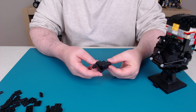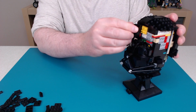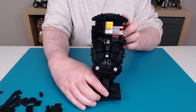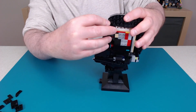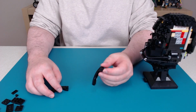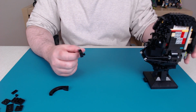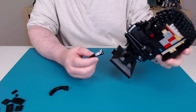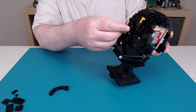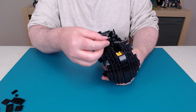Kind of a weird assembly. This goes on the front. There we go. Oh, so that frames over his eye like that. There we go. Frames in the other eye. Right. This one goes on the right-hand side. So there's a couple of receiving hooks in there. This should just attach the front. And this one attaches here.